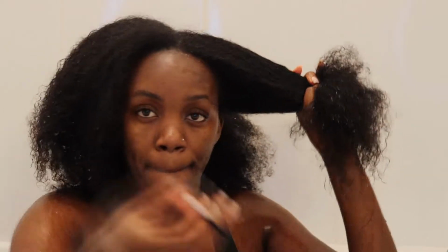So I believe in sectioning my hair. I have found that it's easier to manage, especially when I'm doing my wash days. It's just faster and quicker for me to get through if my hair is in sections. So I'm just going to be doing sections of four.